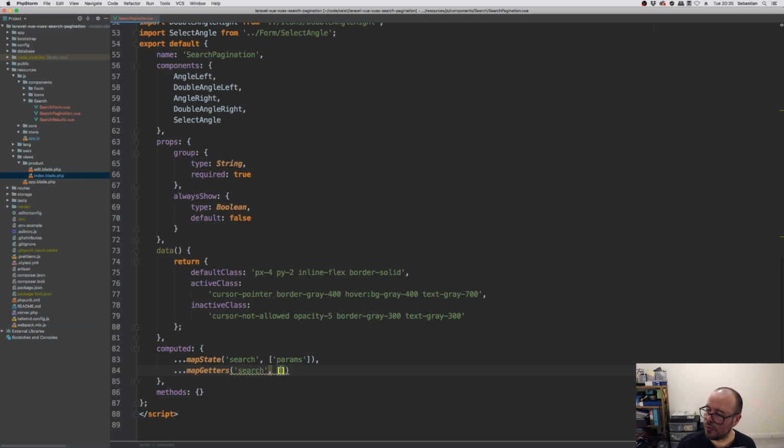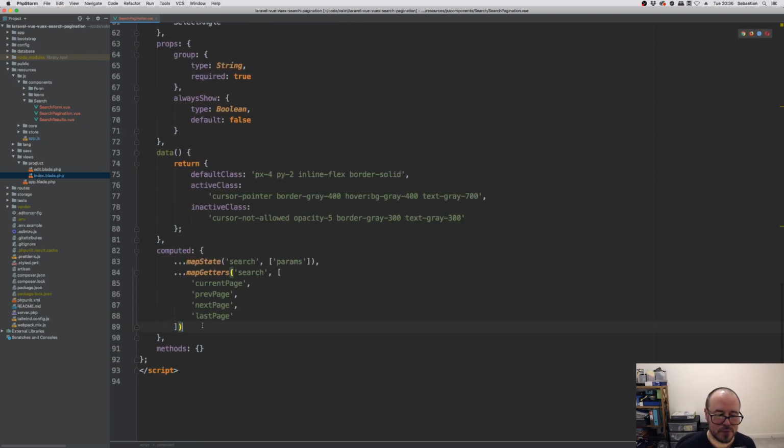We want to pull current page and page. We want to pull, oops, actually these have to be wrapped with quotes. Previous page, so prev page, next page, and last page. So that's all we need from the getters.